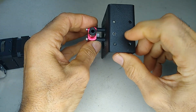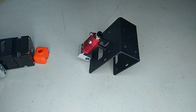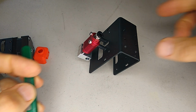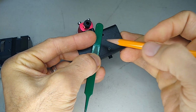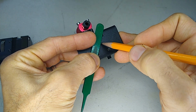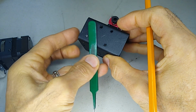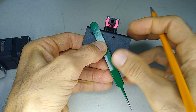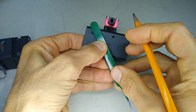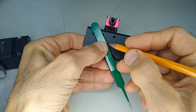So a good measurement to take would be to find the center point of this bracket here. So I'm just going to get something to measure this with. This doesn't have to be super scientific, just relatively close, because you can use the limit switches to make some fine adjustments, but you're not going to be able to adjust out 10 millimeters. So that's the reason we're doing this.